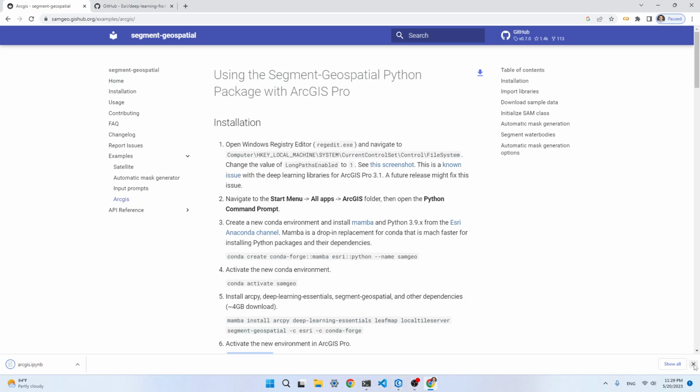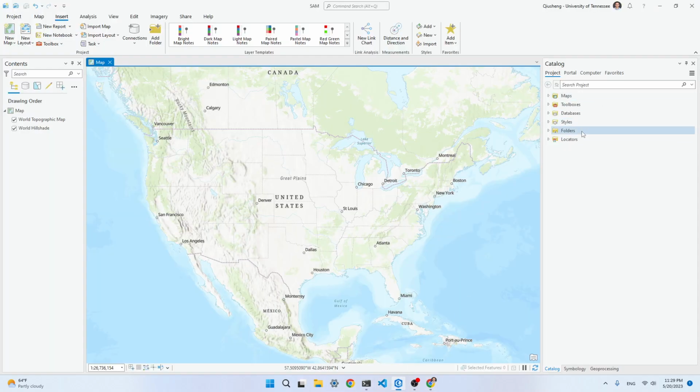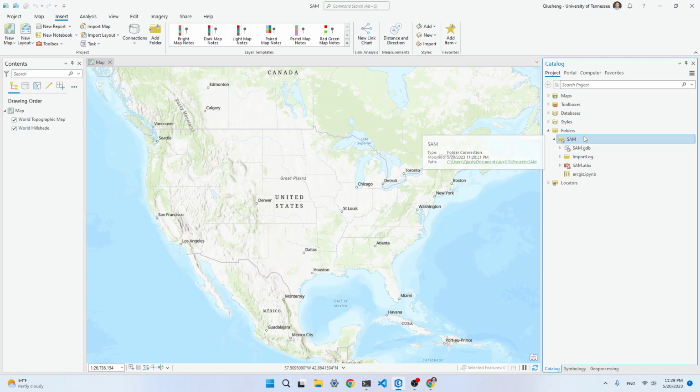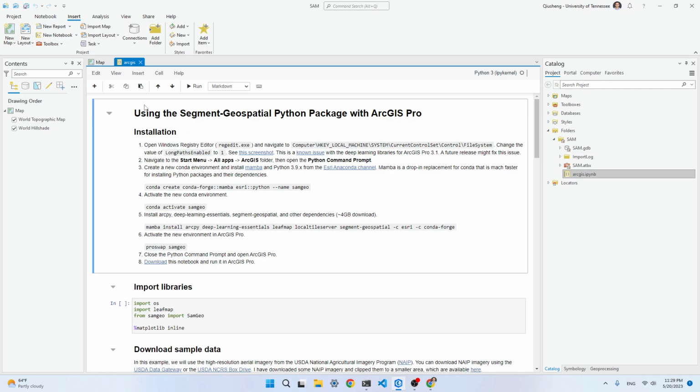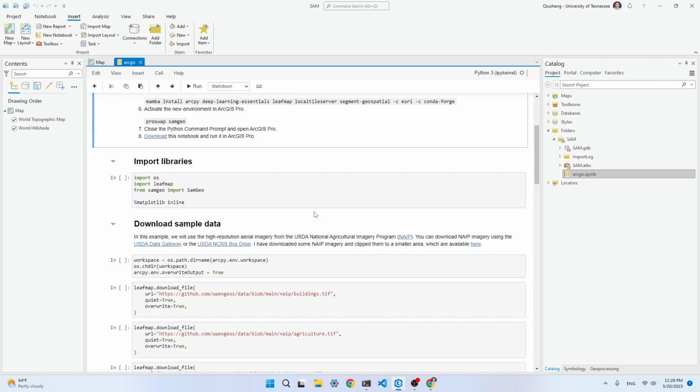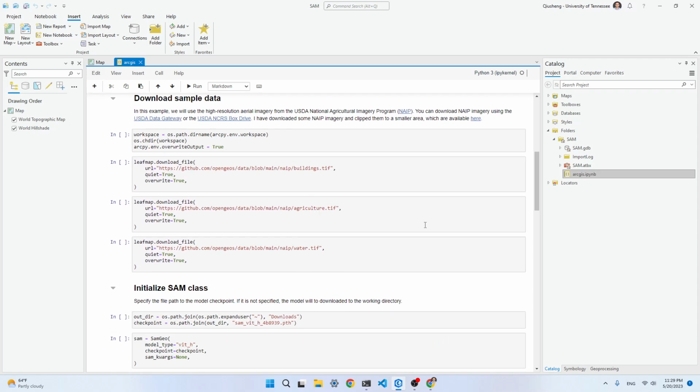And then if you open ArcGIS Pro, on the right here, if you click Folders, and then from the folders, here you should see this one, ArcGIS.ipynb. And if you double click, it should open the notebook on the map panel here. It might take a couple of seconds to open it up. It's going to initialize the kernel. Okay, it's already up. Next, I'm going to show you how you can download the model and use ArcGIS to run the deep learning algorithm. So first, I'm going to move this one, and then you can have it side by side with the map.